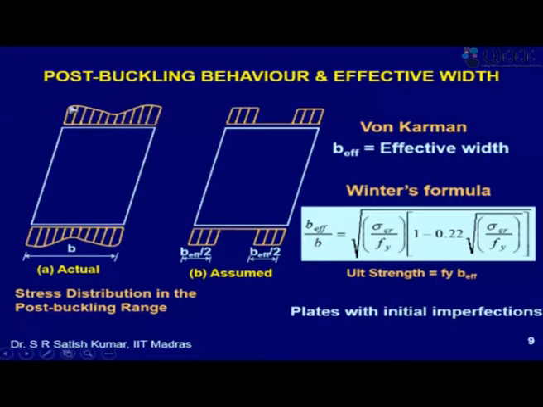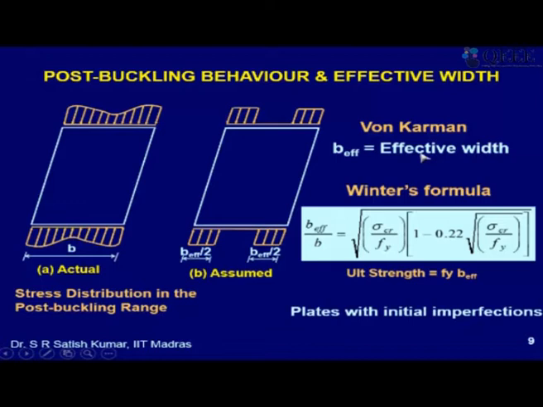And at that point my stress distribution is nonlinear, so it is difficult to calculate what would be the total load taken by the plate. So what he told was you can do something interesting: you can convert this nonlinear stress distribution into two equal rectangular distributions, such that the area of these two is the same as the area under the total curve. Okay. So we say that some middle part of the plate becomes not effective, right? So we say that these two halves represent together the effective width of the plate.